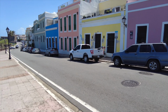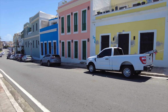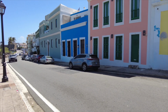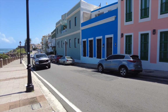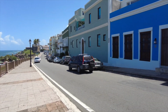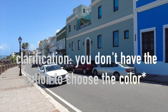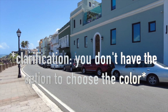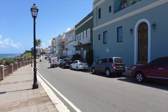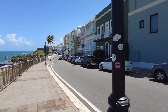Look at how rich the colors are on these buildings. You use some Spencer paint here. Look at this. Wow. And from what I've heard or read, you have to get permission. Well, not even permission to paint the color you want. You have to go and find out what color you can paint it. The same color or a different color, but you still have to get approval from the local historic society. So, interesting. And that's how they keep it rich and colorful, because they have a pattern of what the color is supposed to be like. You know what I mean? If someone decided to paint or repaint their property.